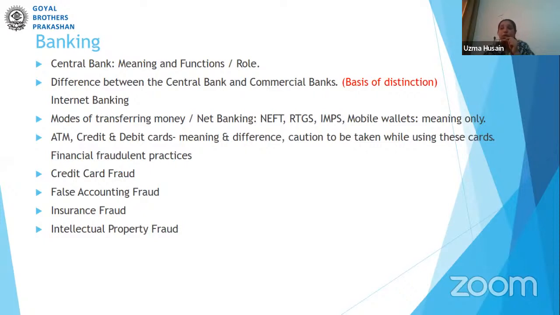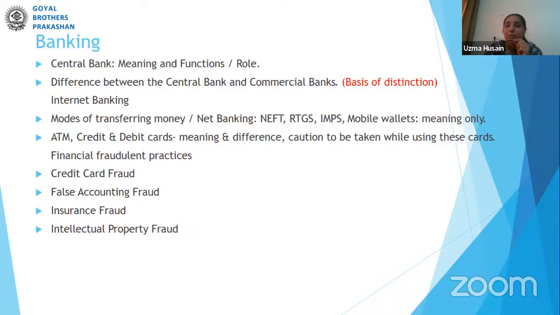Insurance fraud, what happens in insurance fraud? Something else is being told, and then there is some other insurance or assurance given. So it is important for us to make the student understand in a brief, descriptive manner. A number of things are given in the textbook. We don't have to go into detail, because the council has clearly said it is just the meaning. So when it is just the meaning, we focus on the meaning and do not go beyond it.